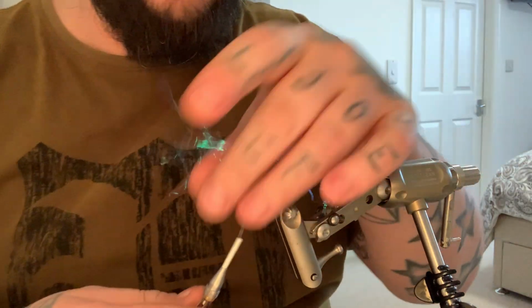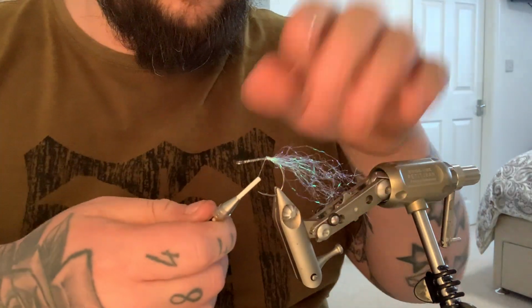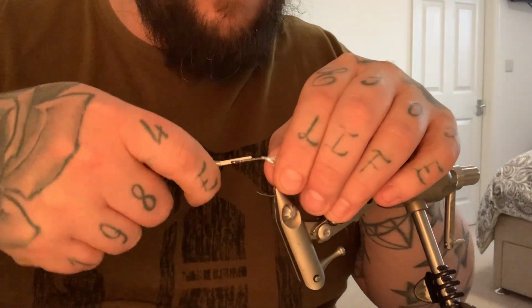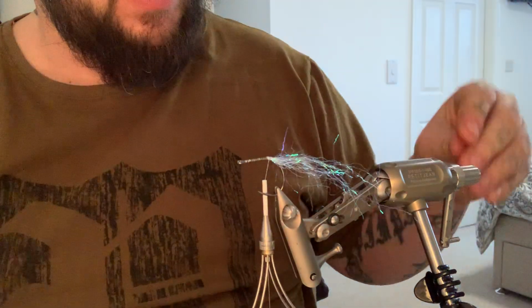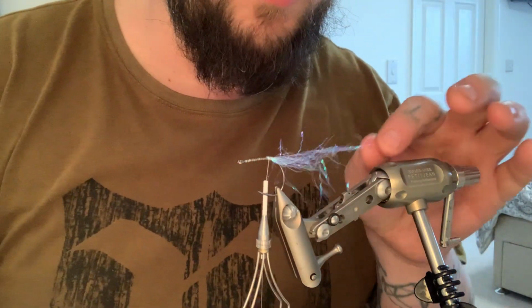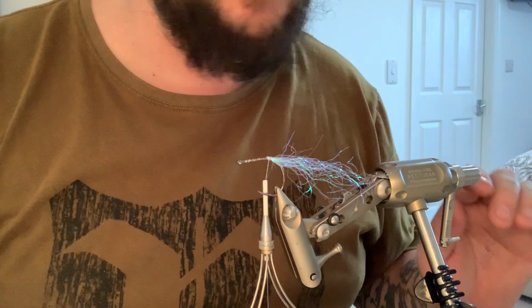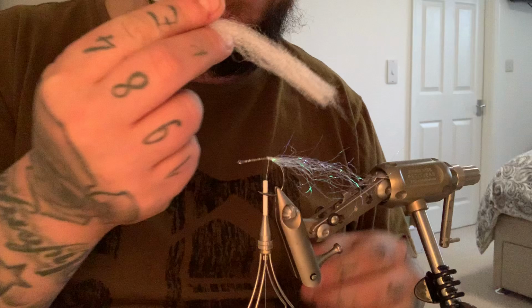What that does is just gives a nice little kind of inner core flash, not too much, but it's just enough. This light makes it look a lot more shiny than what it is. Actually, Minimix is very translucent. So what you do next is this baitfish fibre.